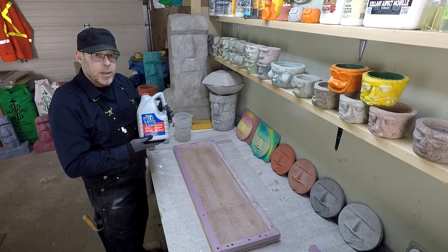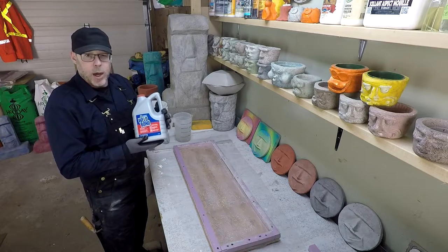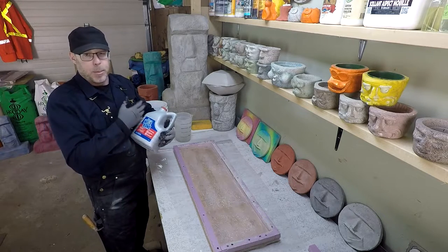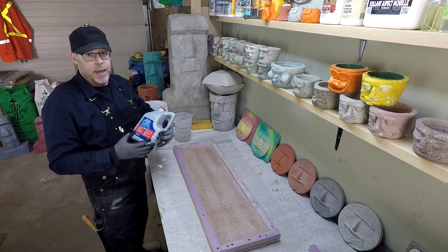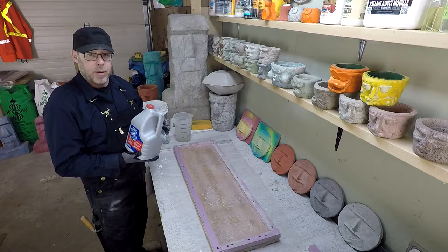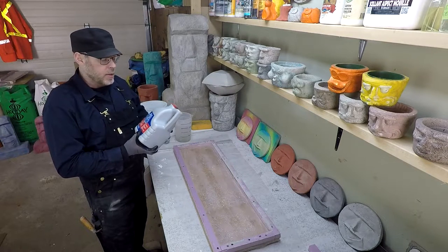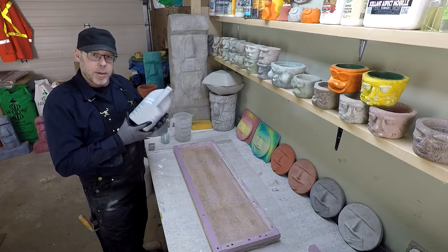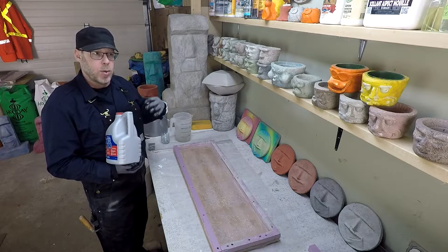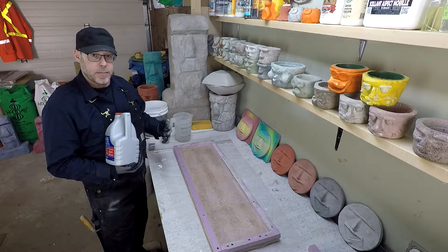The next thing that I'm going to look at adding to this perlite concrete mix is some weld bond. And weld bond is a proprietary name. There's a lot of different names this product could be sold under. Ultimately, it's PVA or polyvinyl acetate or white glue, as you might know it. And what we're going to do is add some of this product to the water that we're going to use to make this concrete mix.